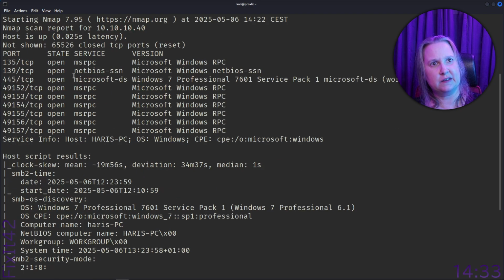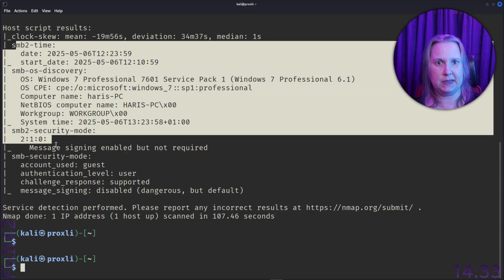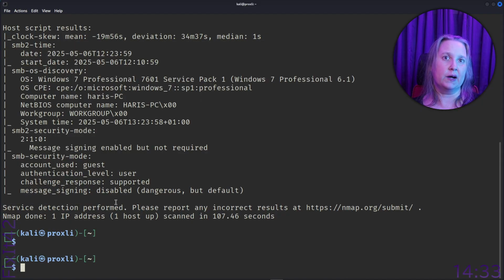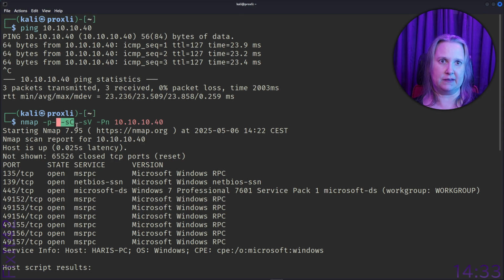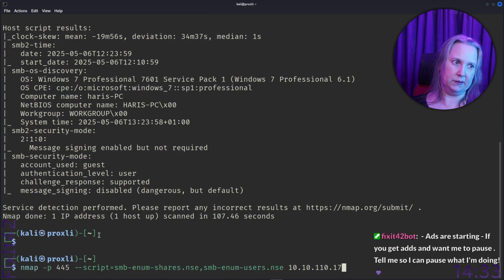Unfortunately, it doesn't say SMB on these. It's just NetBIOS SSN and Microsoft DS. So it could have been clearer, but from the scripts we get SMB, SMB, SMB, SMB. So this is why we use this SC here, right? So now we're going to paste the line that I copied from my notes, and we're going to change the IP address. It was too easy to remember, right? 10.10.10.40. And we're going to run extra scripts on this.